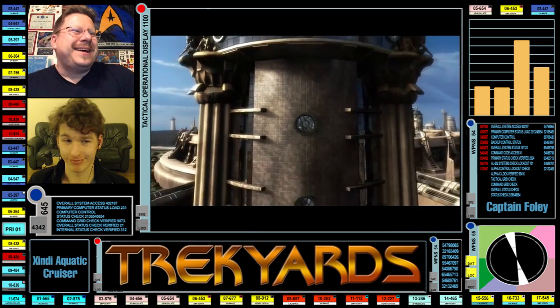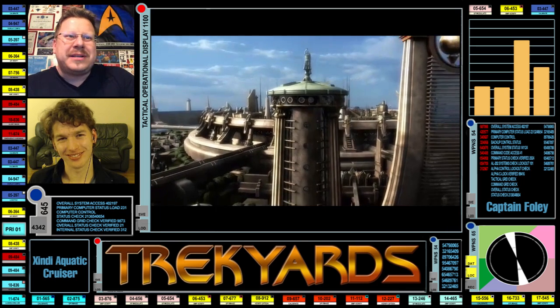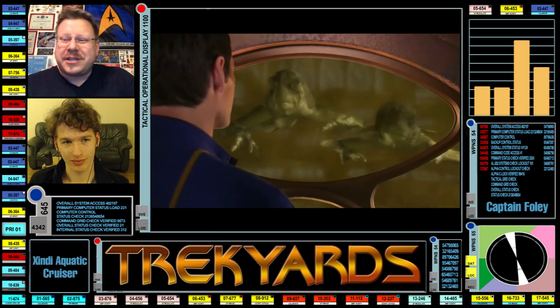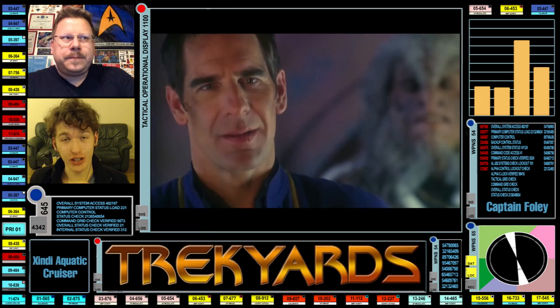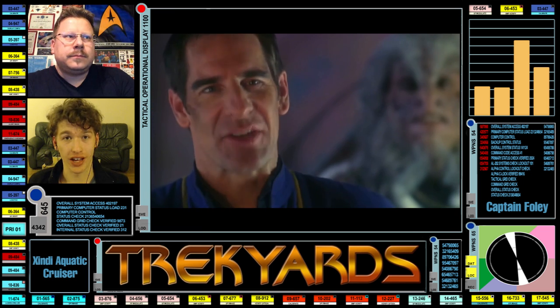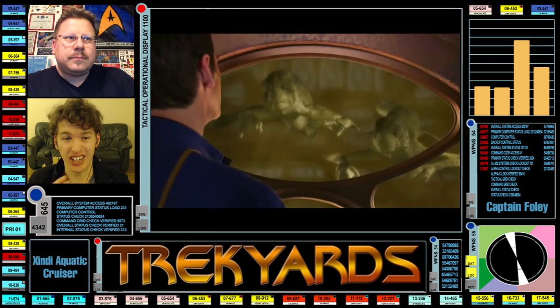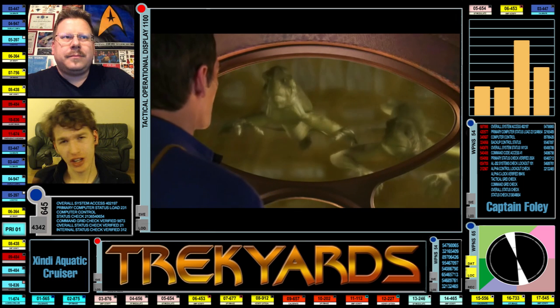Anyway, on to the next point. Interior views involving the aquatics section of the cruiser were rendered in CGI, even to the extent that the water containing the aquatics themselves was digitally created. And as part of this, they actually did create the full and detailed control room set, because it's always good to do that. But because of the distinct murkiness of the water the aquatics lived in, we really couldn't see that much of it, which is a shame.